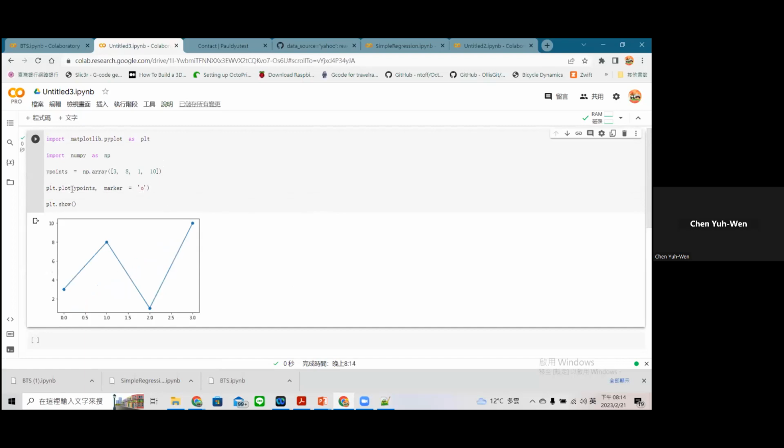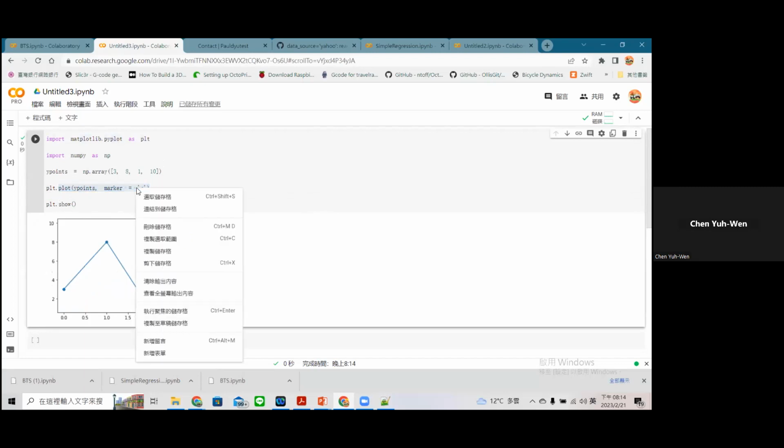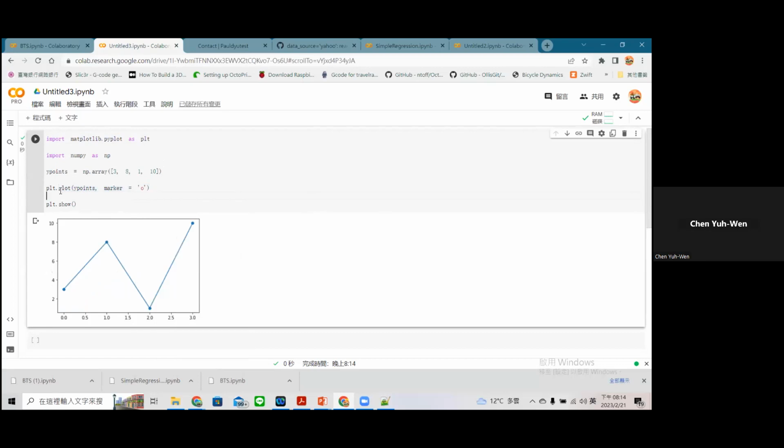So you can see now our marker is this one, around the point. And if you want to see the markers, you can check. I also teach you a trick. For example, like this. Let's try another marker.